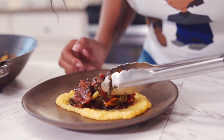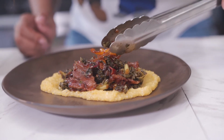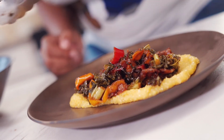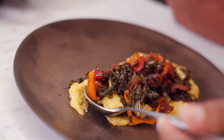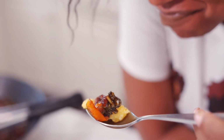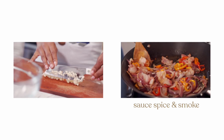All right, guys, so yes, we just made a very beautiful, very simple, very comforting dish. Again, agrodolce, all right? We did agrodolce greens with polenta. You can have it for breakfast, lunch, or dinner, whenever you want. You can use different proteins, but use the recipe. Try it out for yourselves. I want you guys to try these things.